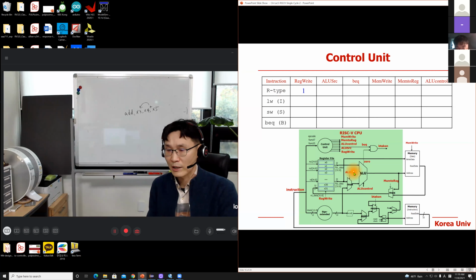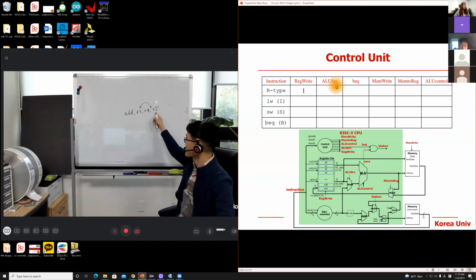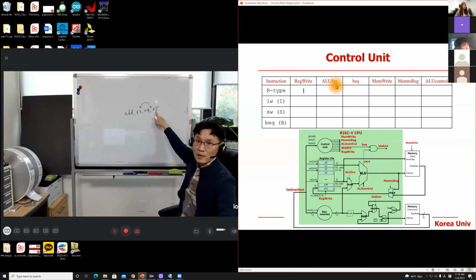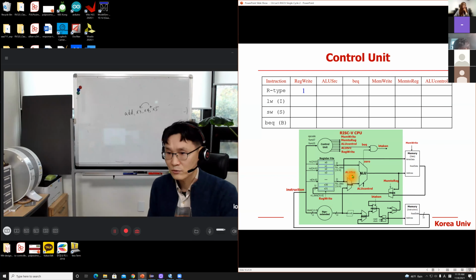It is the second source to the ALU. The first input is the register file output, the second is the sign extended immediate. Which one? In case of an R format instruction, the second source, X5, is coming from the register file, so it should be 0 to select the first one.